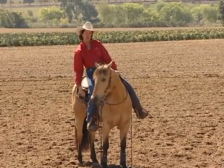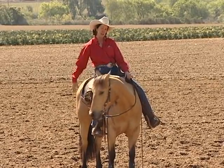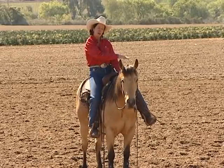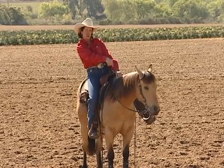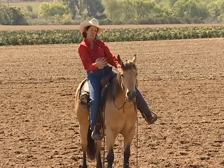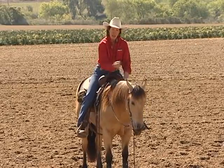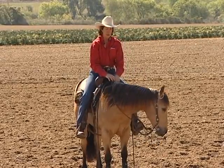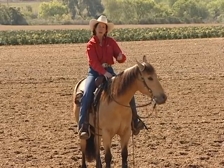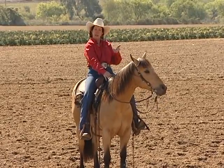He's going to then lean into my leg, and he's going to end up spinning on his outside hind hock, and then it's just going to be a slower, more cutting type turn where he's not crossing over because he's leaned out to the outside and rocked back on the outside hock. He can't possibly cross over with the same speed and footwork that a horse that's standing up straight and crossing over can achieve. And the other thing that I already talked about a little bit, if we pull back too much, or if we pull back and when the horse starts his turn we pull back some more, then we cause them to get all bound up.